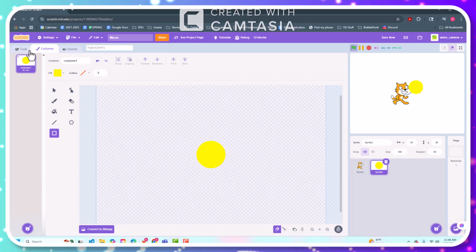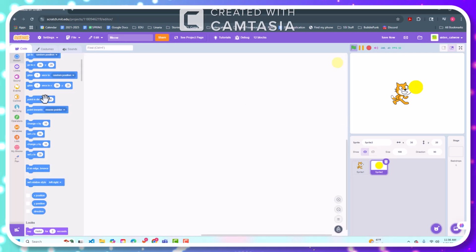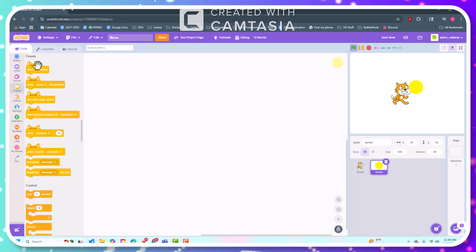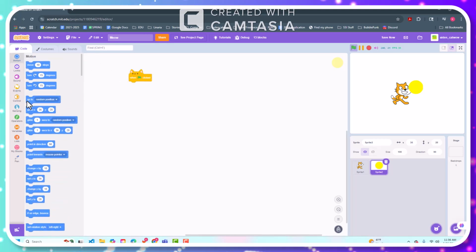So, first, when we start the game, we want to go to a y of 0, which means it would be centered like this, just like Scratchy. Then we need a random x position.